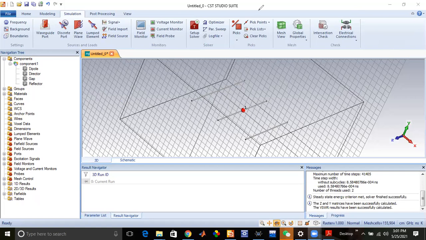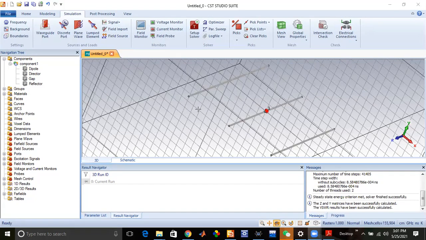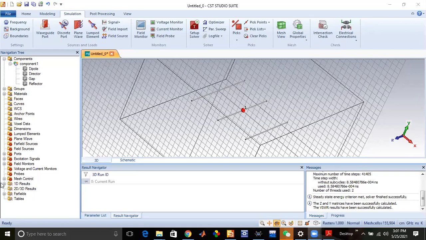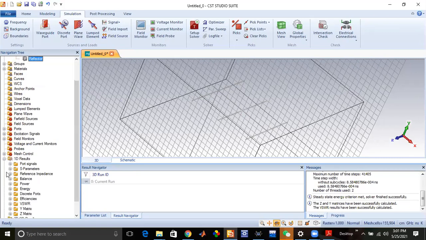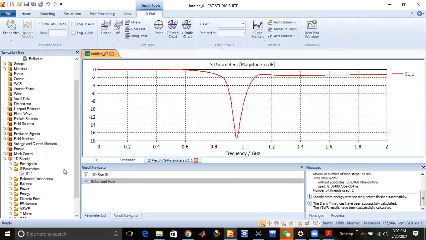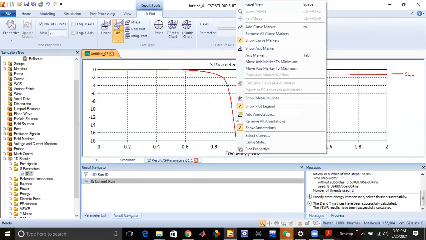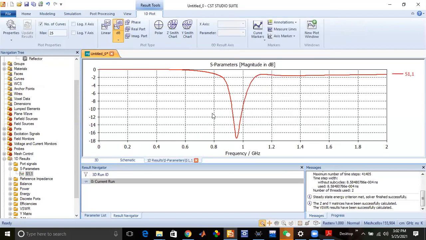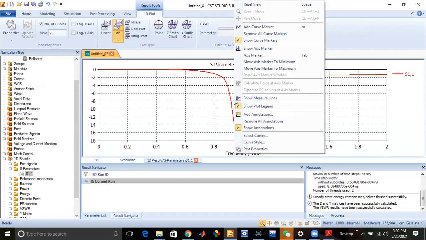So let's see, the simulation has been done. If we check the 1D results, this is the S parameter. If we see the S parameters, you see it is approximately 1.